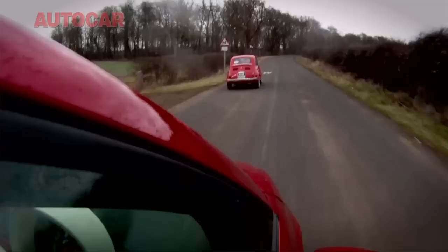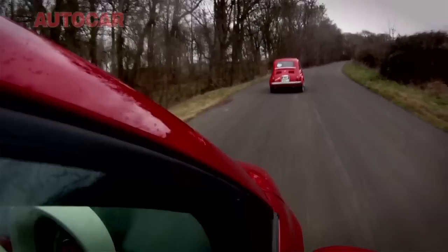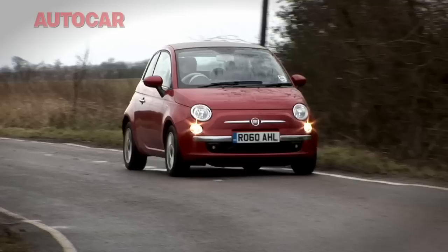The new two-cylinder Fiat 500 is a very different proposition indeed. It has double the weight, five times the power. And it's, in fact, a very passable everyday car — something you'd never be tempted to say about the old one these days. In fact, after the old 500, this thing feels like something of a Rolls-Royce.